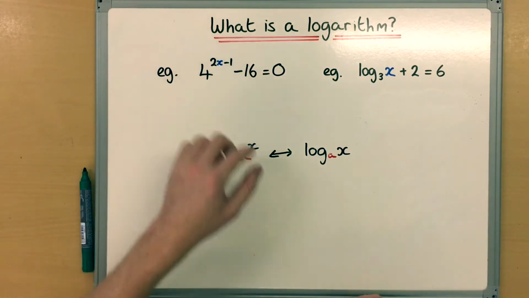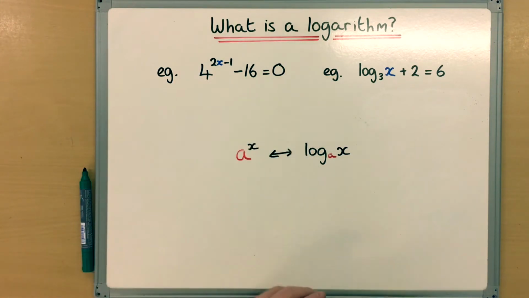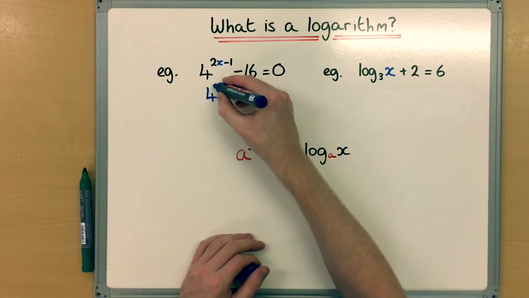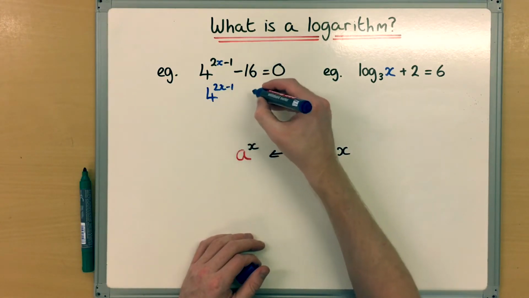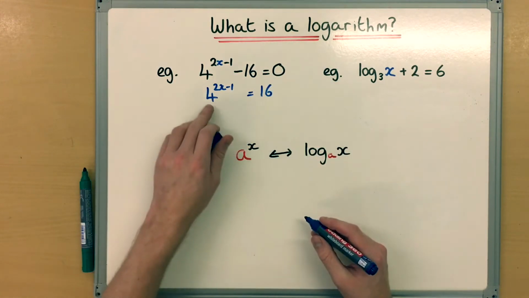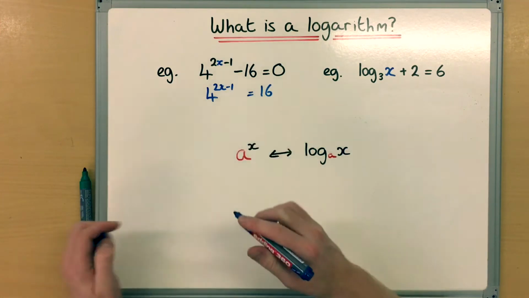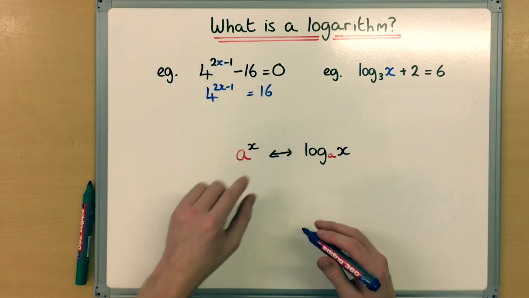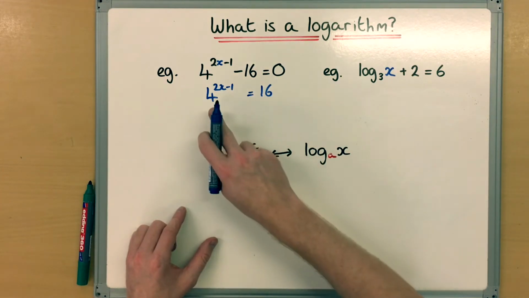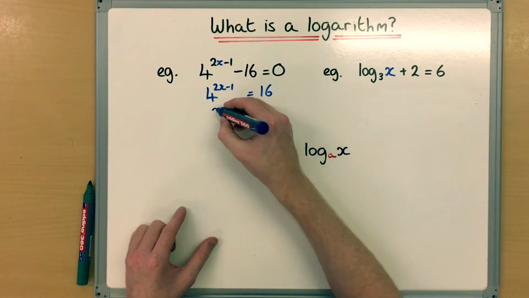With that out of the way, let's solve these. So we can't take this exponential base 4 across right now. First thing we need to do is take this 16 across. So we get 4 to the power of 2x minus 1 equals 0 plus 16, which is 16. And now that everything on this side is inside this exponential, we can grab this 4 and take it across, and the opposite of an exponential with a base a is a log to the base a. The opposite of an exponential with a base 4 is a log to the base 4.